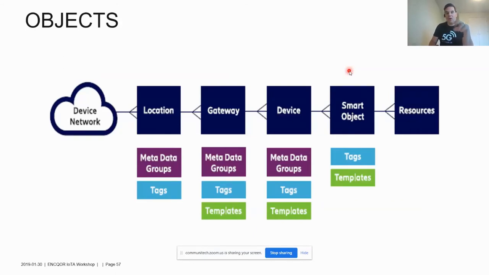When you think about objects and devices and smart objects, there is a hierarchy that needs to be respected with regards to establishing a device. So it's not just a temperature sensor. It is in a way, but it's a location, let's say, Ontario, that a gateway is installed at such a building. And then it's basically a device, which is a thermostat. And then there's a temperature, which is the object. And then there's the actual resource, which is the reading itself. So it's important to keep that in mind tomorrow when you do your exercise, as you're defining objects, that computers need to have things broken down. So there's different layers to it.